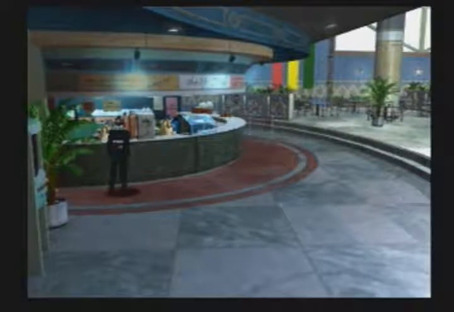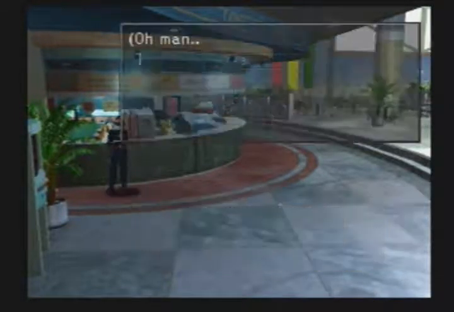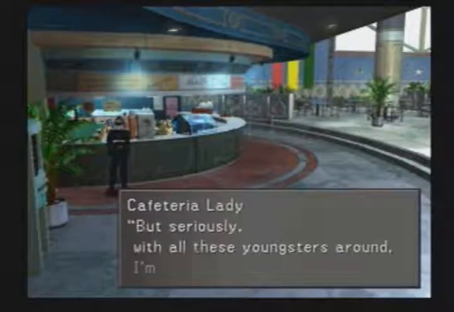We want to talk to this woman on the left. So what you want to do is you pick from all these three options. You pick the last one.